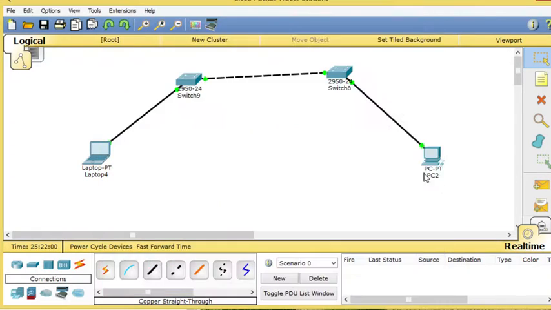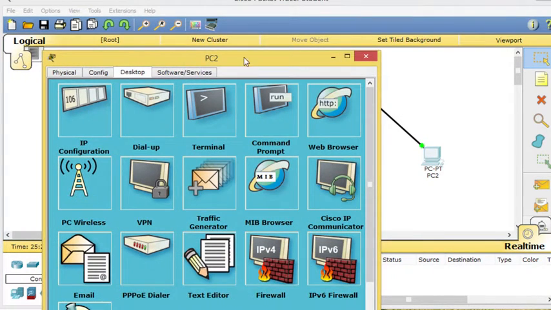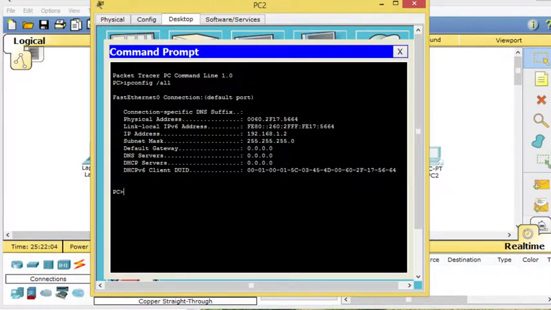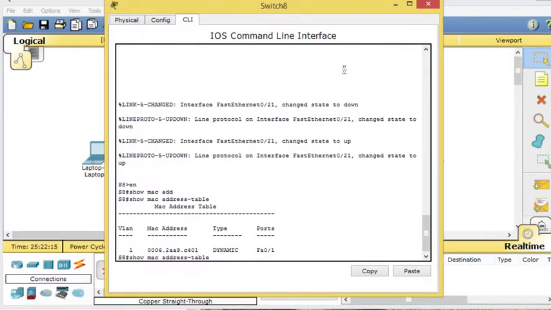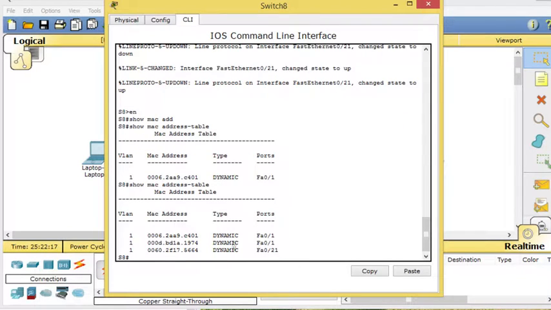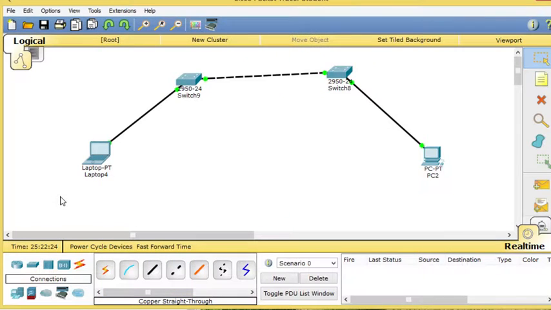Only has 1, but once we ping, there we go, and we're back up to 3 at port 21. Now as you can see all these little changes occur. Well, sorry, by that I mean that we've got the little connections here.